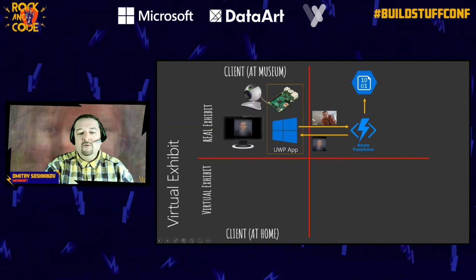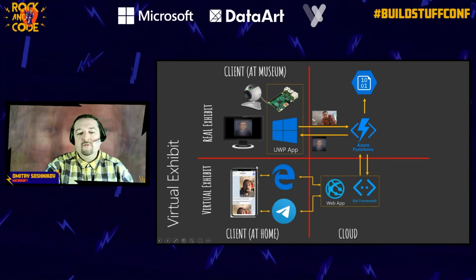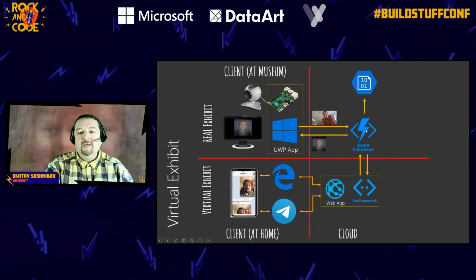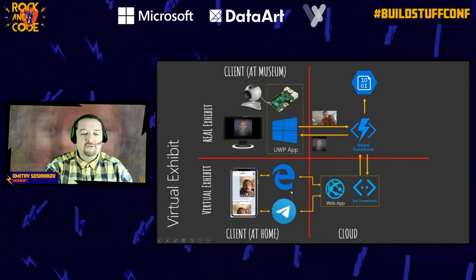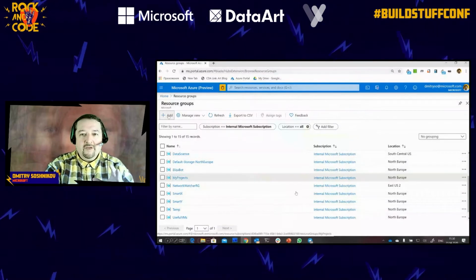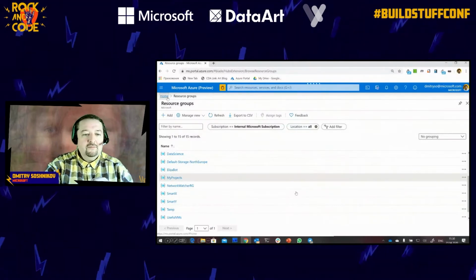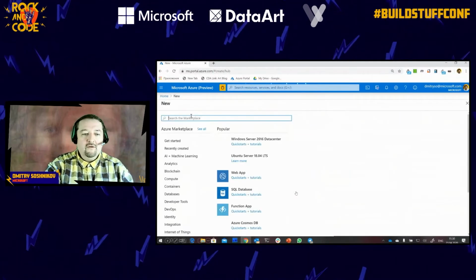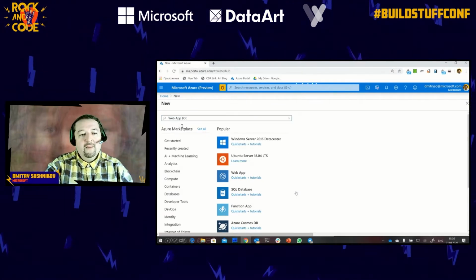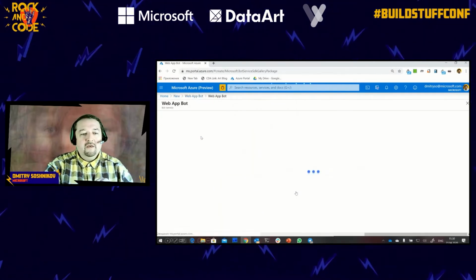So we have the chatbot here, or a web page through which you can do the same thing, and it would call the same Azure function and get the same result and show it to the user. So how do we create the chatbot? In Microsoft Cloud, it's pretty easy to do. You can go through the web portal. You say, I want to create a web app bot, and it would create the bot.